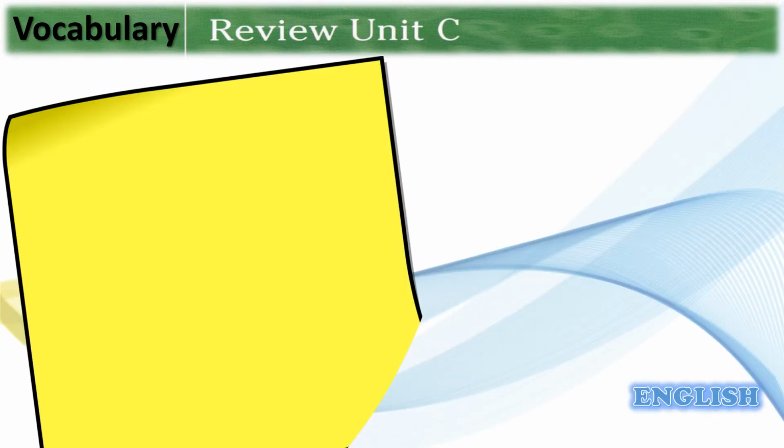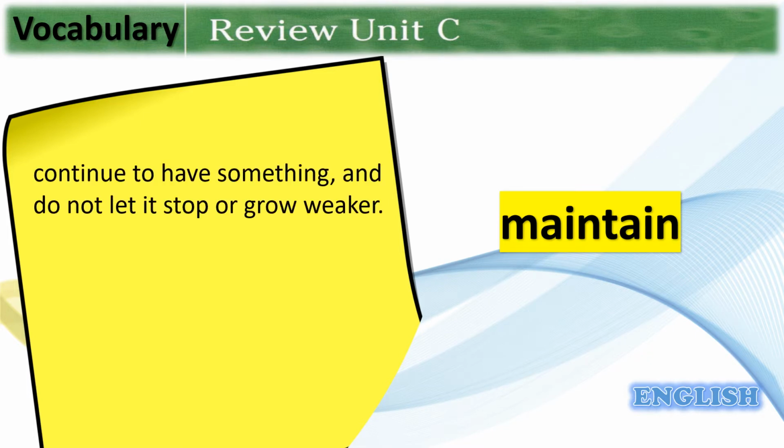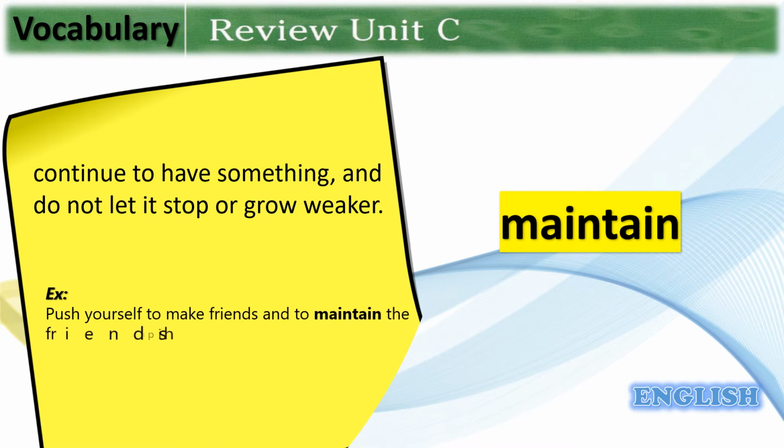Dear students, in our lesson for today, we need the following vocabulary to help us do some exercises. So let's have a look at the important words. The first one, we have the word maintain. Maintain means continue to use something and don't let it stop or grow weaker. Like in the example, push yourself to make friends and to maintain the friendships.